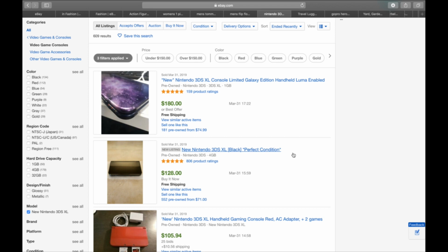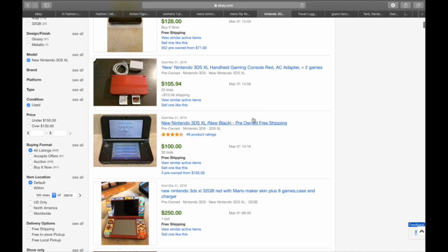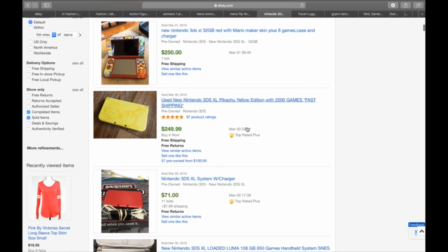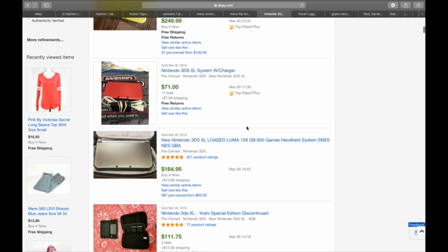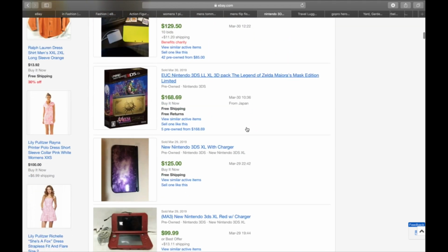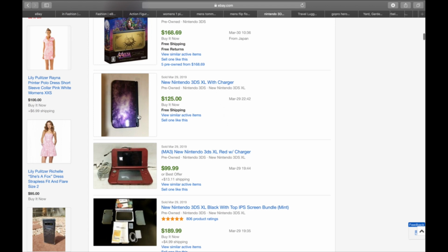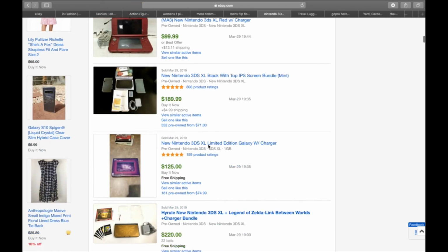So the next best thing is mobile video games, handheld 3DSs, XLs, Nintendos, anything like this with Pokemon, with Zelda, with racing games, with whatever they can play on it is absolutely a no-lose situation. Buy them at yard sales, at pawn shops, at thrift stores, at garage sales, at estate sales, everywhere you can find them. Look up the exact model and color that you have. Check if it works. Check that it powers on. Check for chargers, accessories. The more games you have, the more you can charge.